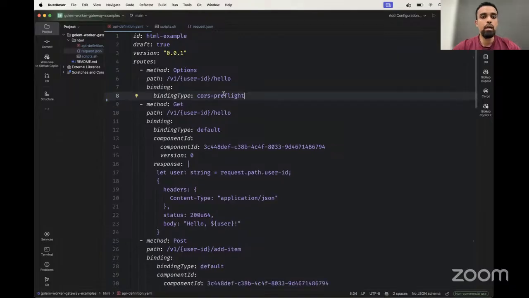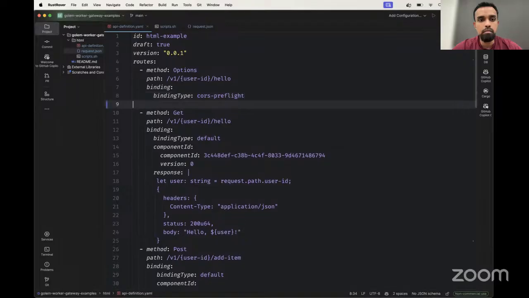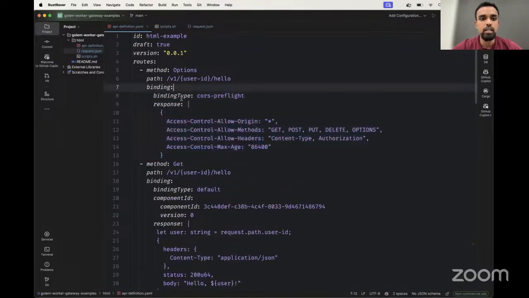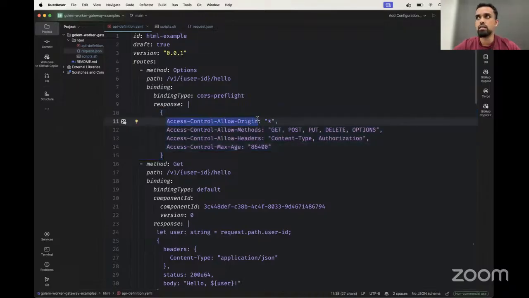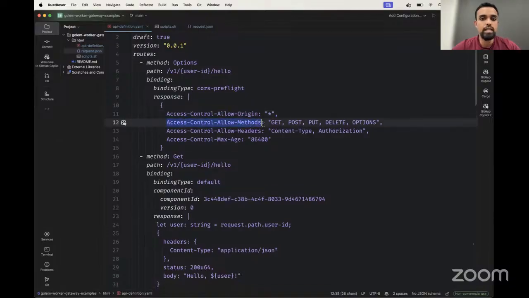So once you enable the pre-flight endpoint for that resource, CORS will be enabled for all the operations for the same resource. That's it. If you have custom requirements for your pre-flight, you can write a RIB script itself. This is actually a RIB script. This is a WASM record. And here you can specify the headers. And you might be familiar with these headers, at least those who have worked with CORS, and just specify the CORS headers as a WASM record. And you can specify all the supported ones. I think there is one more, which I can't quite remember. And then this will work.